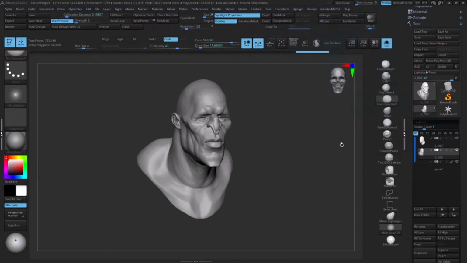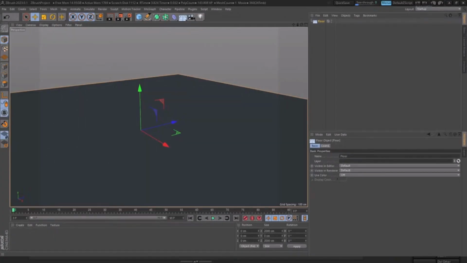I can do it. Let me see if I have Cinema 4D ready or not. Well, this is ZBrush and this is Cinema 4D. Streamlabs and OBS, I think, have a limitation.